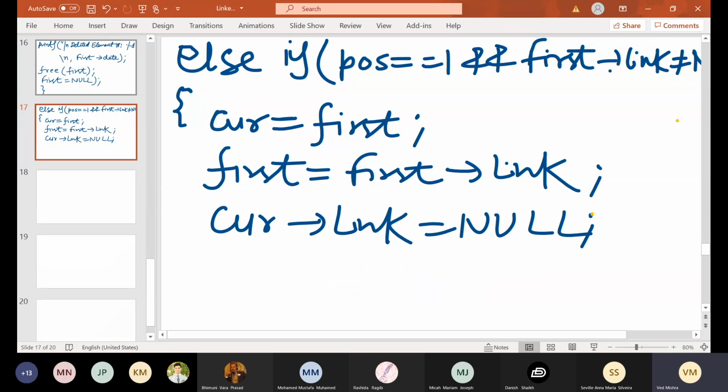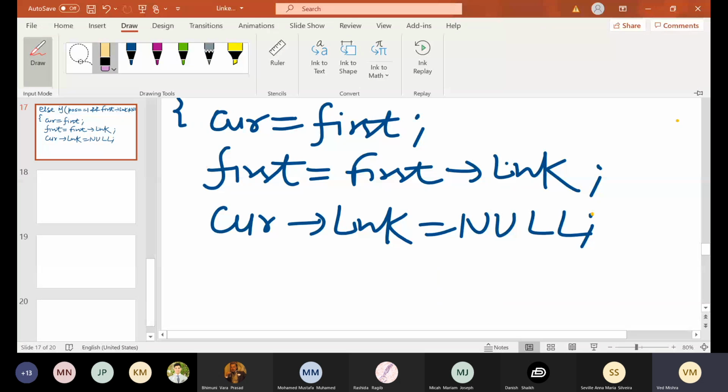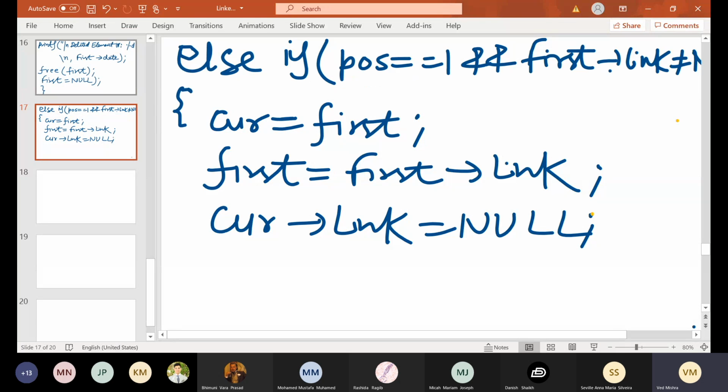Now I'll just finish this in a fast manner. Otherwise, we will not be able to finish it today. So this is done.